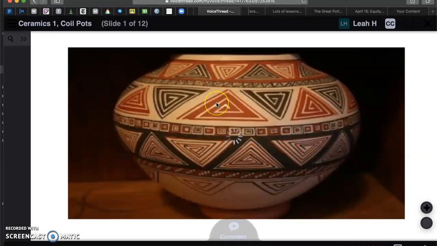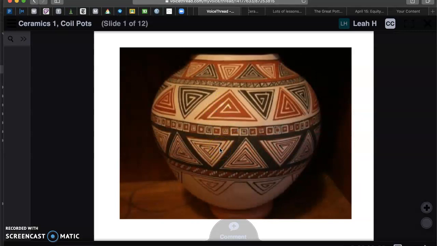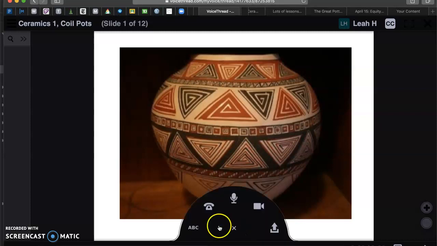I'm giving it a second. This is a Native American Hopi piece, so if I wanted to, I could make a comment describing that. I could do text, audio, or video.